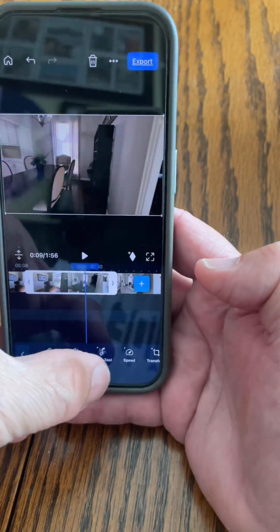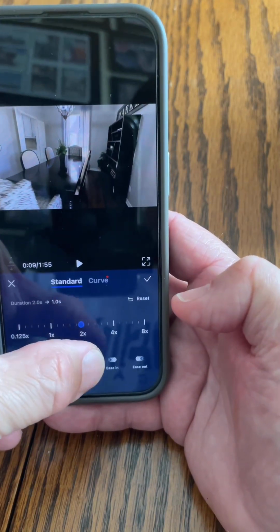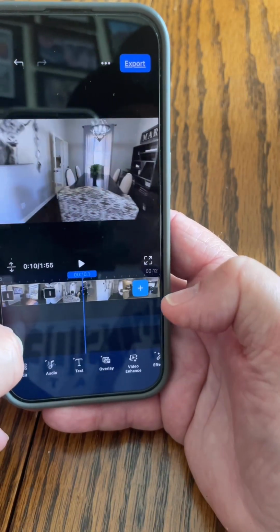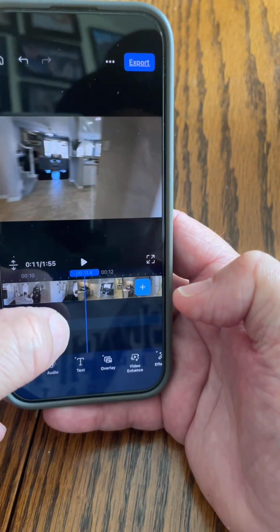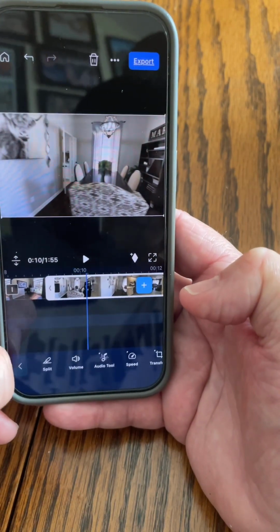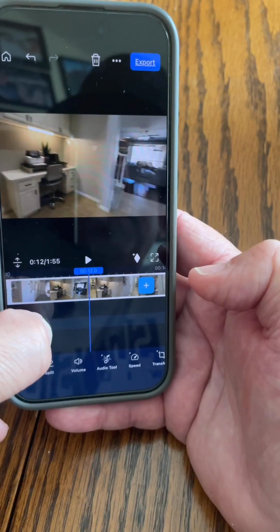So we're going to speed that part up because that's where we're moving. ×2, bam. Because we're going to make this video to where it's just one video. All right, so once we're leaving this room, we want to splice it again to speed up. And on to the next room.